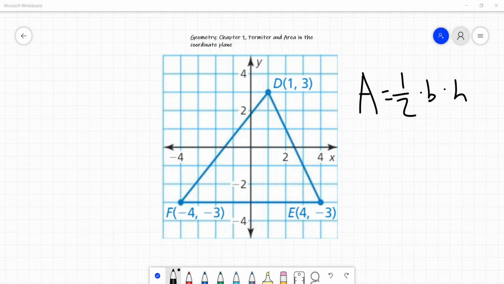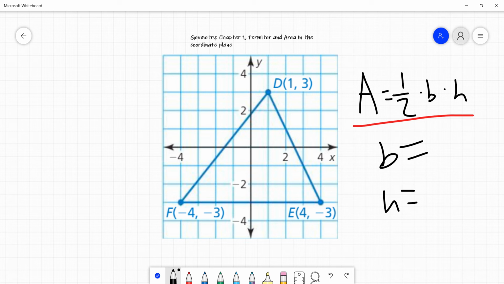So, I have been given this triangle DEF. And they're asking me to find the area of this triangle. Well, that sounds fairly simple. The area is base times height divided by 2, or 1/2 times base times height. So all I'd have to do is find the base, find the height, and plug it into the equation. Well, how do I do that?